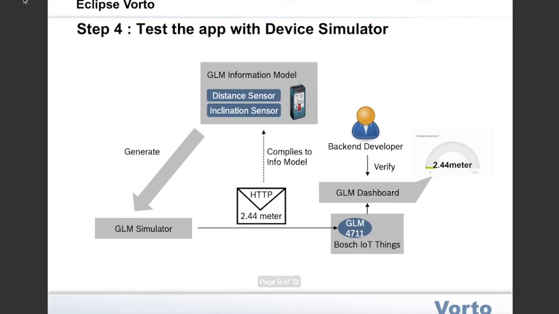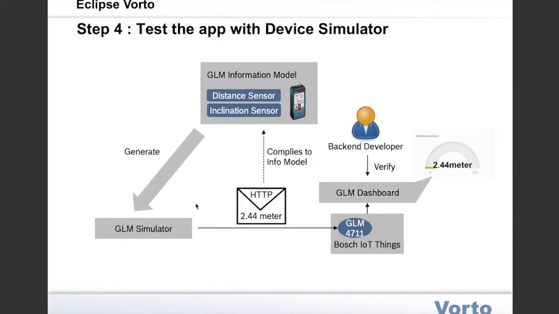So in the next step, we would like to test this backend web application. For that, I like to use the GLM simulator, and I can generate this simulator from the GLM information model as well.